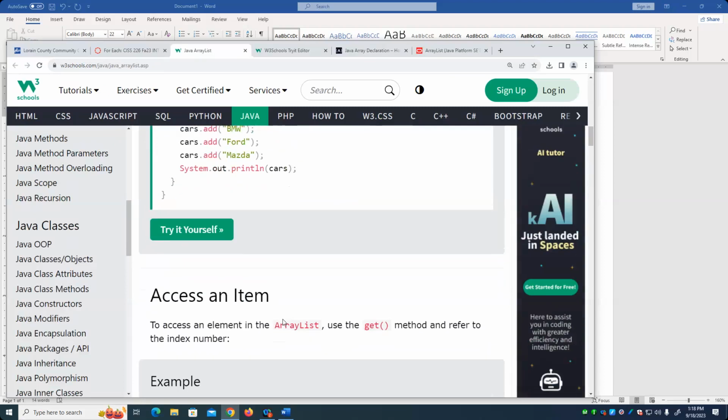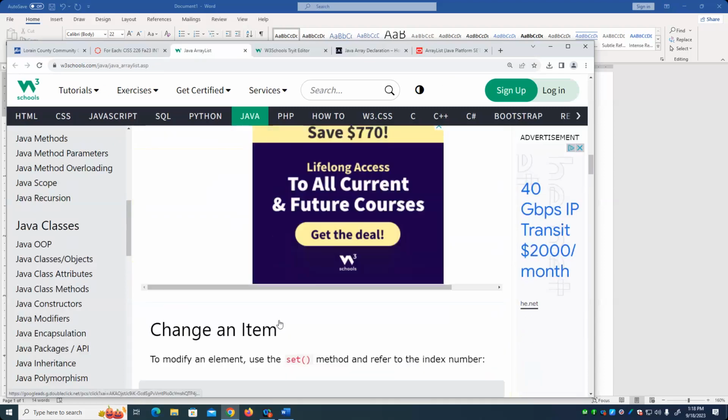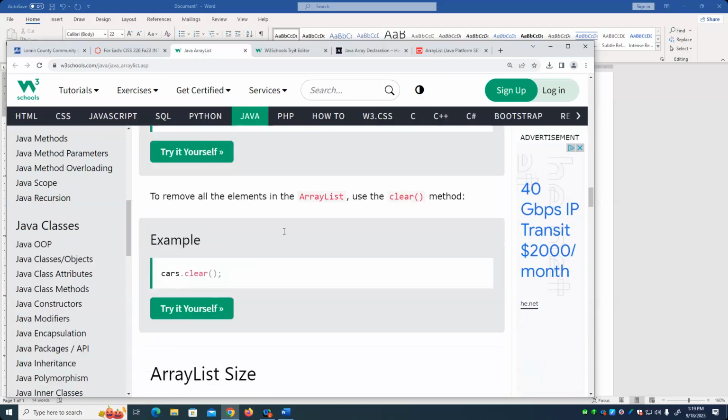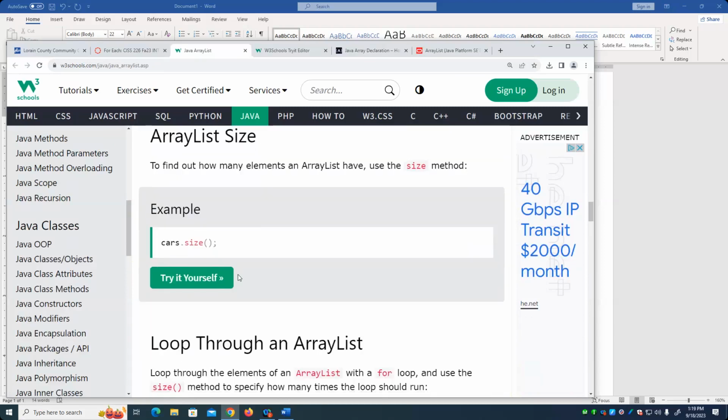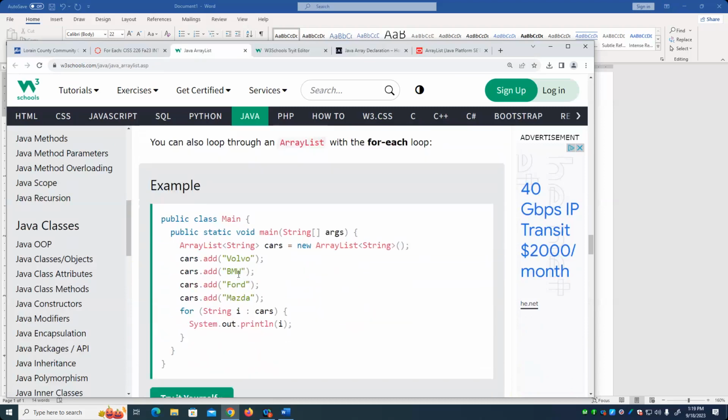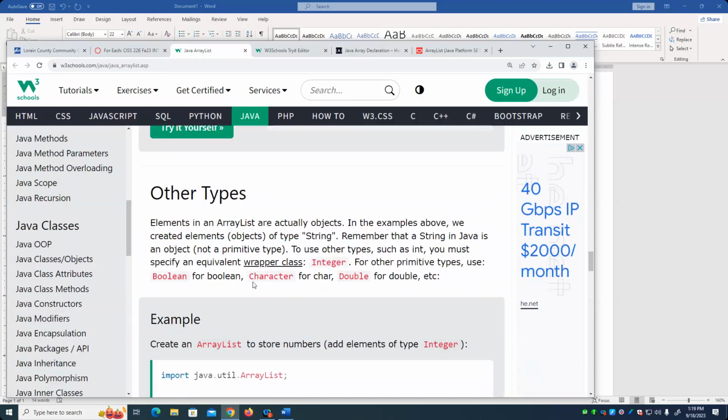Go through this tutorial. This shows you how you can do a lot of things with this. You can modify an element by using the set command. Remove an element, clear everything, get the size of the array, loop through it. Again, I showed the two different ways that you can loop through it.